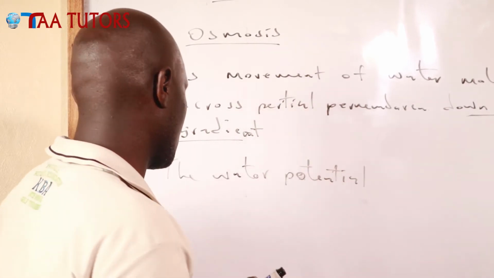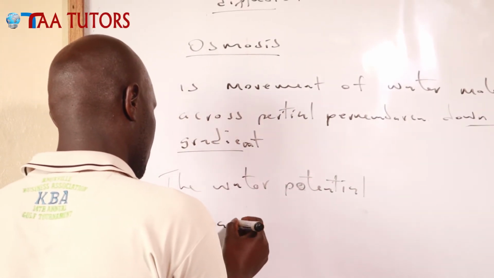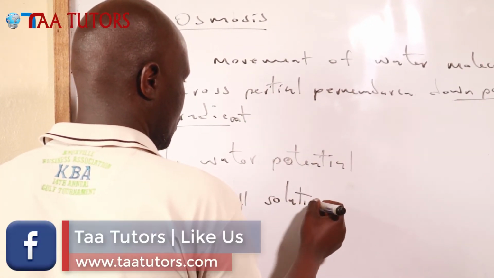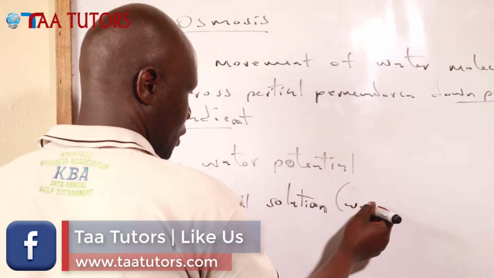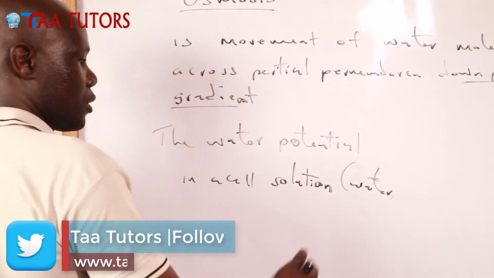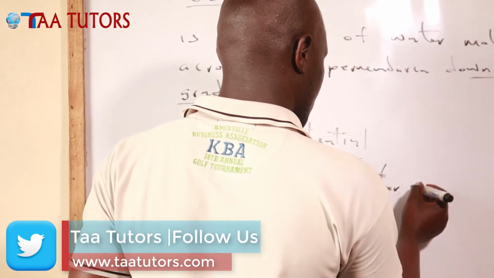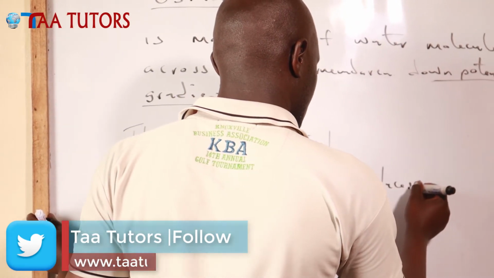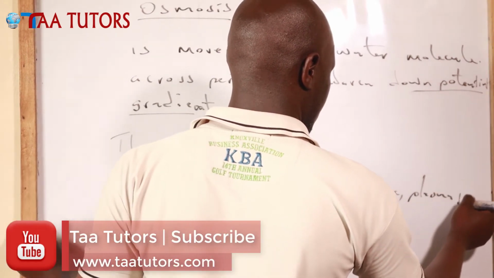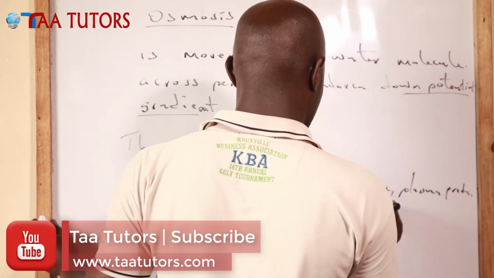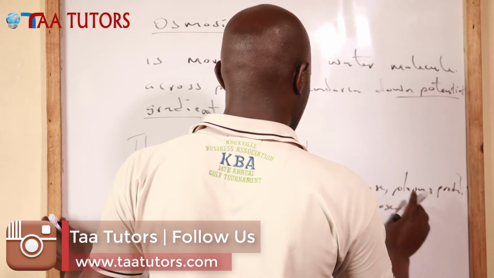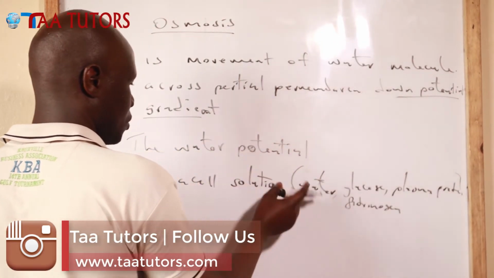Now water potential of a solution simply means that when we have got different solutions, like we can have in a cell, we can have a solution. Now how is a solution made in the cell? So in the cell we have got water here as the solvent. Now we also have got molecules in the cell, like simple food molecules like glucose. We also have got plasma proteins, like fibrinogen, for example. Now looking at these particular substances, they can dissolve in water, so they can form a solution in the cell.